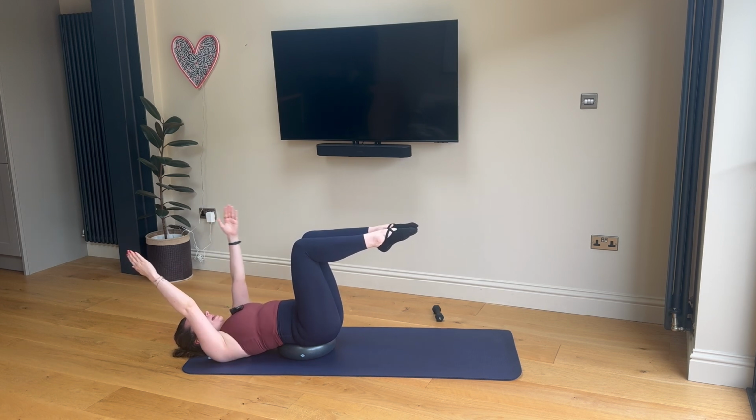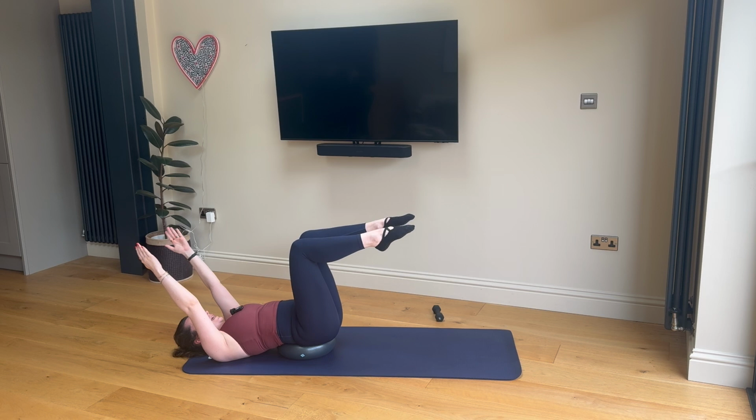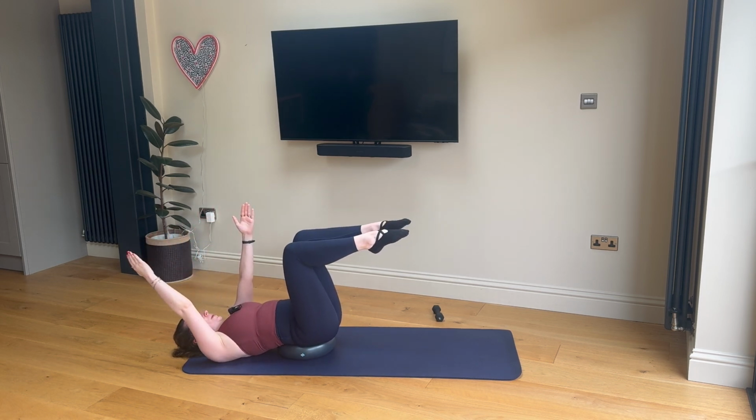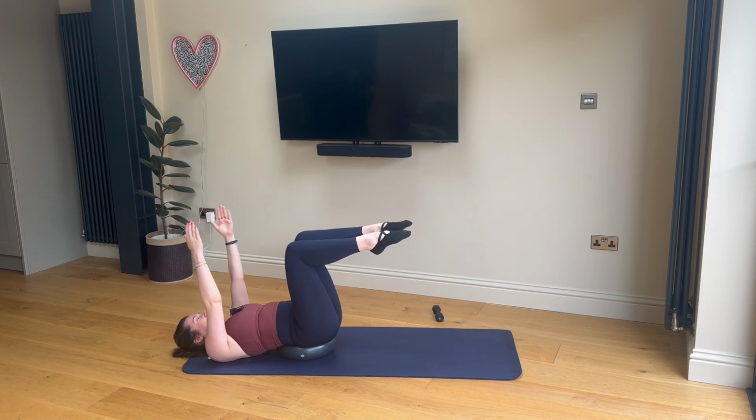Exhale, one arm back. Inhale, the other follows. Exhale, bring them back. Exhale, one arm goes back. Inhale, the other follows. Exhale, bring them back to 12 o'clock. Inhale, one arm back. Exhale, the opposite arm. And inhale back to center.